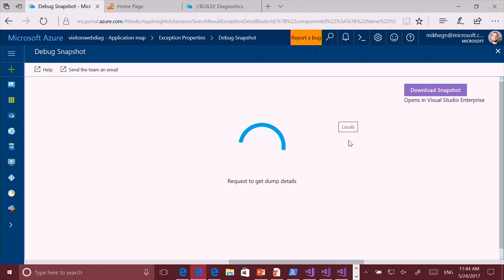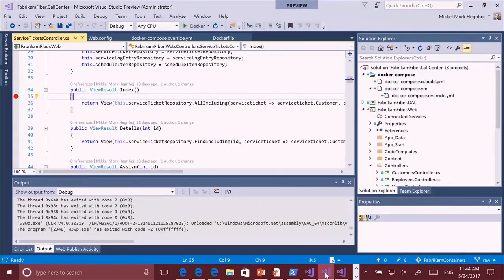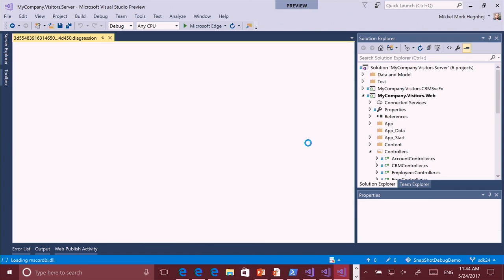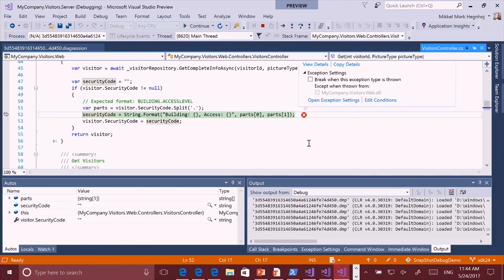What I can also do is download this snapshot. I think it's a few hundred megabytes, 150 megabytes, something like that. I already went ahead and did that so as not to do it as part of this talk. What I've done now in Visual Studio 2017 is open up this DIAX session, that's just the file I downloaded. I just clicked that link, downloaded this file, and put it into Visual Studio together with the source code of my application, and I can now debug, so to speak, locally what happened in the cloud at that point in time.